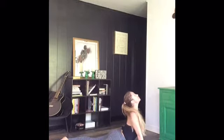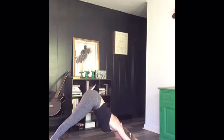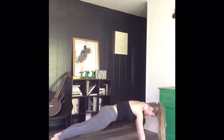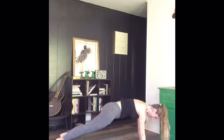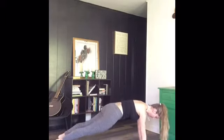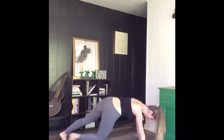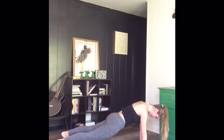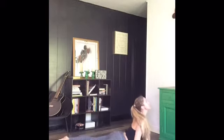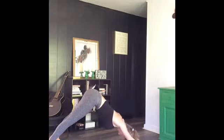Softening our knees and hopping back into plank — if that's too much you can step back into plank, or you can just go on your knees into a nice cobra. And pressing into a down dog. Bringing it back to that plank position. We're going to go with a slow crossing of the knee — this is where that rejuvenation comes into play. We're actually really getting that heart rate going, feeling a rejuvenation throughout the entire body as we work. Bringing that knee all the way across to the elbow — it's hard work, you can do it. And bringing it down through our up dog, and back into that down dog. Nice release and stretch.